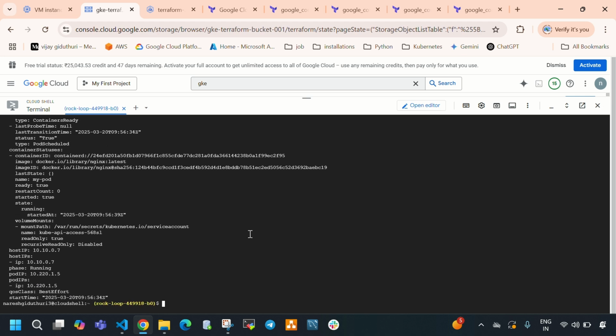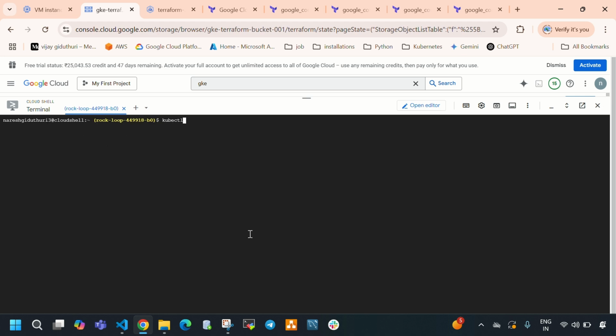You can get it the same way. Now kubectl get pods. If you want to enter into that pod, kubectl exec -it and you need to give the pod name, mypod, -- /bin/bash. This is the command to enter into your pod. Let's wait.